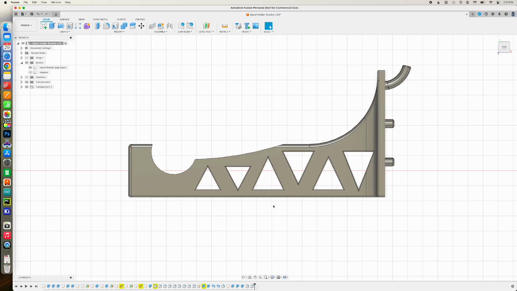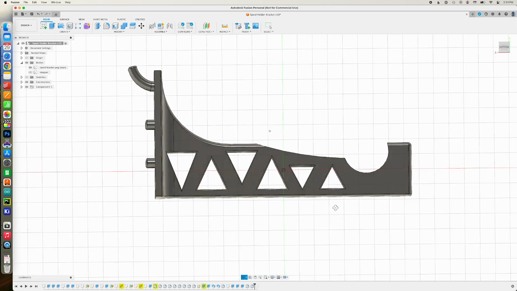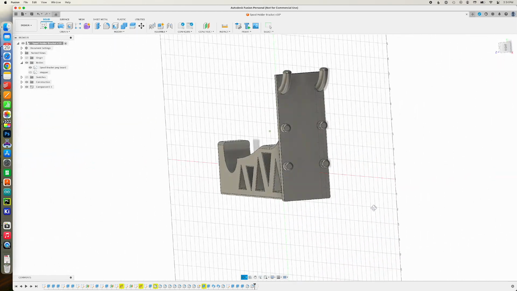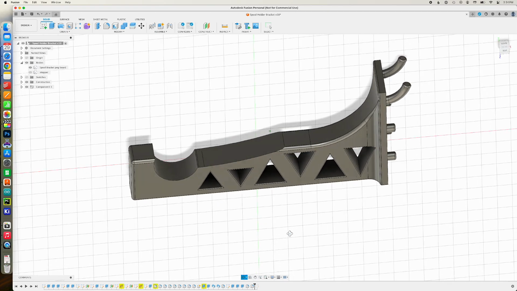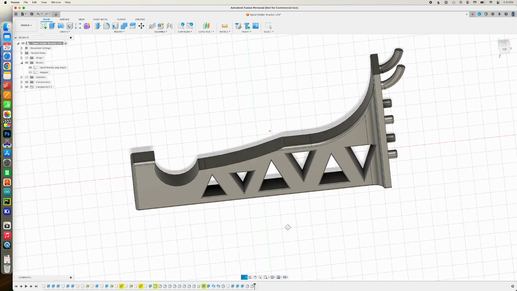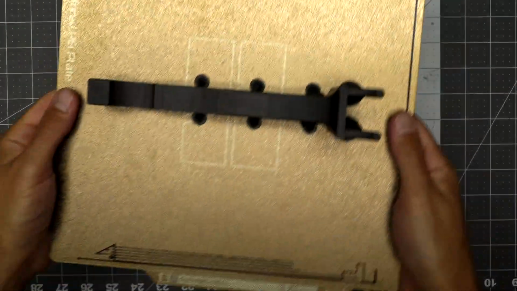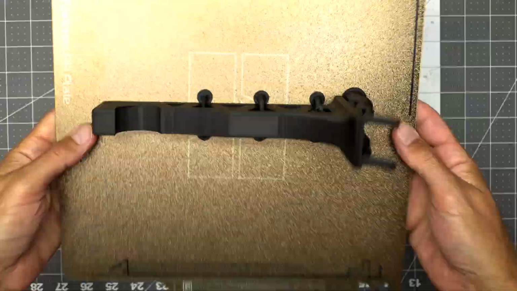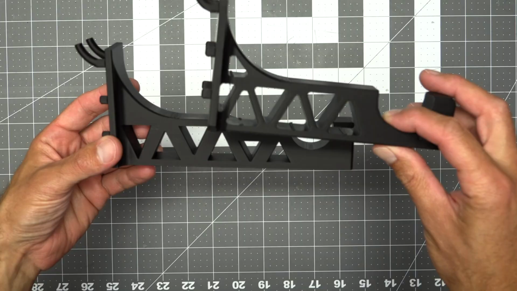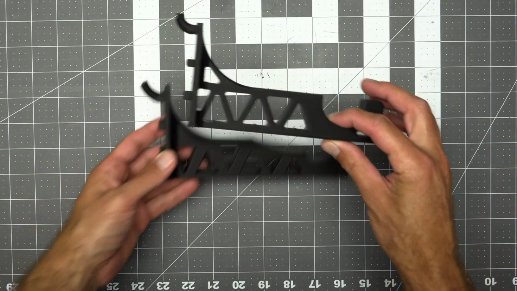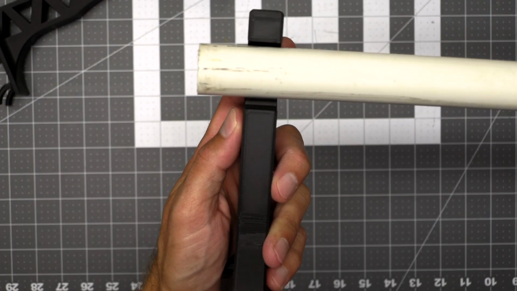I rebuilt the entire design in Fusion 360 from scratch, and I extended the bracket 15 millimeters in length and also created a little snugger of a fit around the 3/4 inch PVC pipe, and there's kind of a little bit of a lip too on the end of it. And I used tree supports on this print, and it came out great, and the supports were way easier to get off. Here are the two brackets compared to each other. The newer one is the longer one. You can see how the new design is much better fit with the pipe than the old design was.